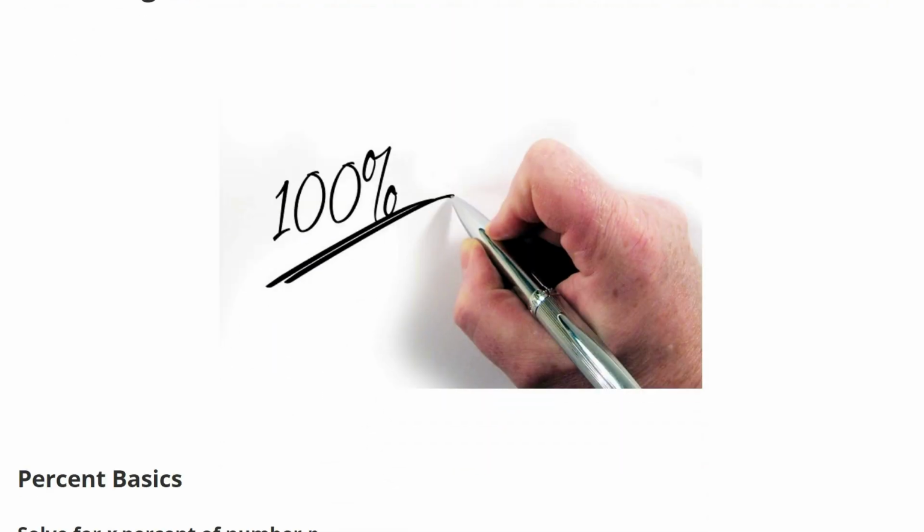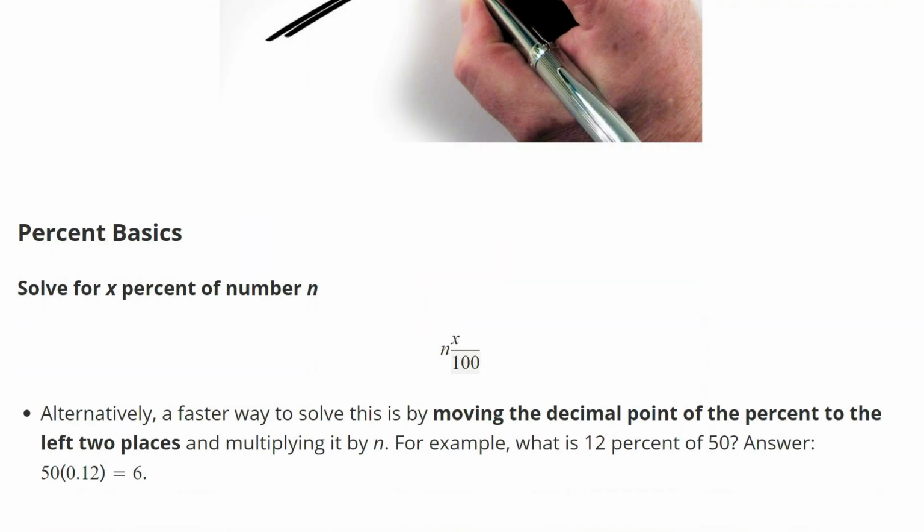And finally, percentages. To find x% of a number, you just do x over 100 times n. I mean, that's not really true though, is it? Like in the GRE on the calculator, you're not going to use a fraction over 100, you're going to use the decimal, as I've said here. To find 12% of 50, it's 0.12 times 50, not this over 100 stuff. So I wouldn't really count that as a formula.